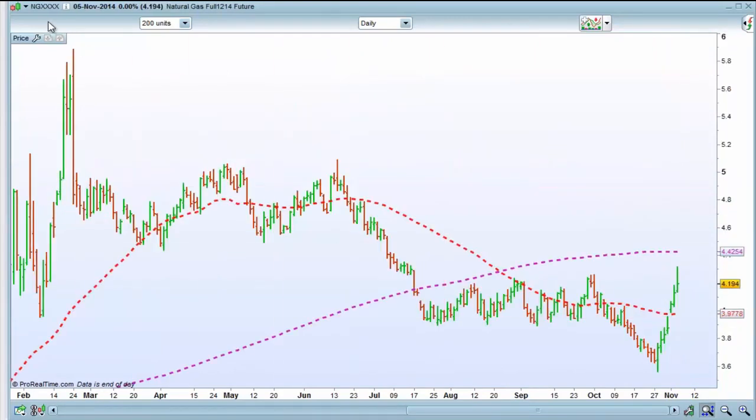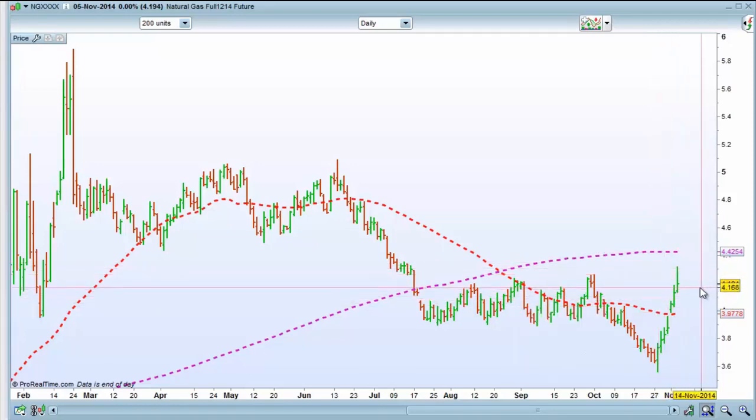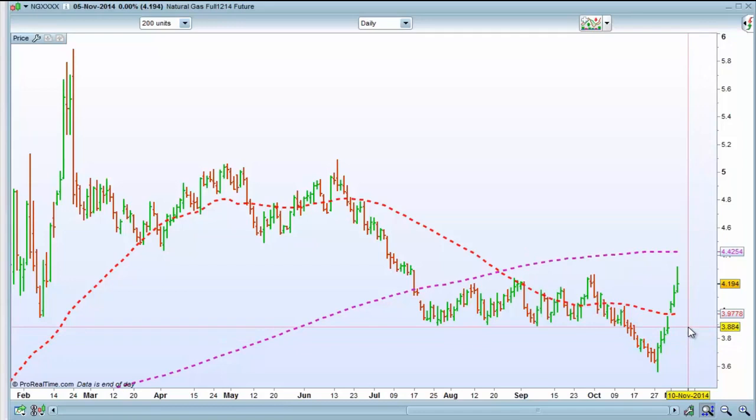Okay, what we have on this chart is the natural gas futures. Now, here you can see that the price is above the 50-day moving average, but below the 200-day moving average. So this doesn't give us a clear direction of the trend. So we would say that this market is neutral. And when a market is neutral, we want to be on the sidelines. We don't want to get long, we don't want to get short, which means we don't want to buy and we don't want to sell. We just want to stay away from this market for the moment. There are many other markets that are trending, and we'd rather ride those trends in order to make money rather than fight a market that has no clear direction.